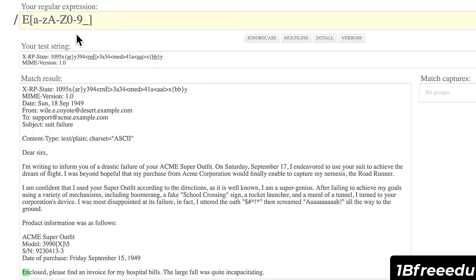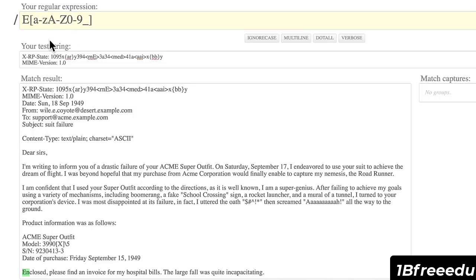A common pattern that you would need to match in programming text is the small letters, capital letters, digits, and an underscore. In most programming languages, these are the valid characters that can be inside of a variable name. Here you can see the plain text match for the capital letter E followed by that range. In the case of this email message, that matches the EN in enclosed.